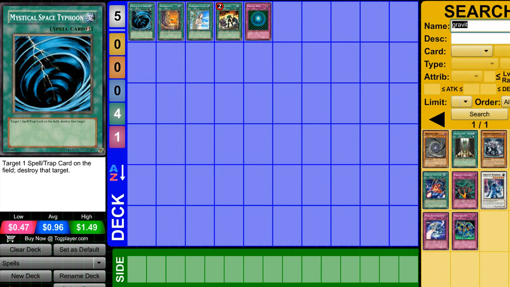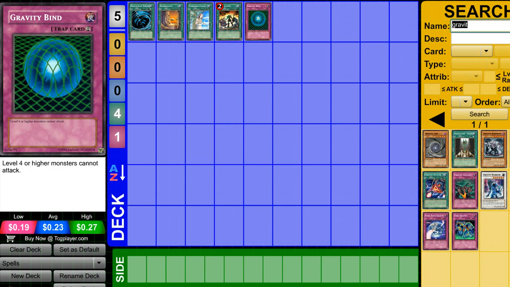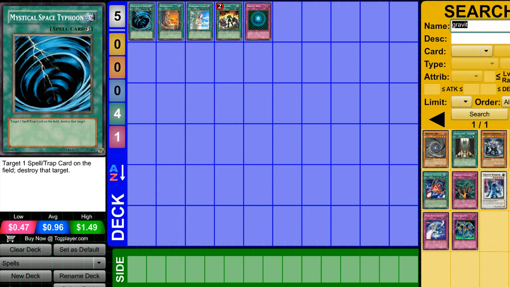But I just wanted to mention that you cannot activate quick play spell cards the same turn you set them, because I see a lot of players, they'll set a Mystical Space Typhoon, the opponent will chain MST, then the other player will be like, I'll chain MST. You cannot chain the MST that is just set, because think of it like traps, once again, that you have to essentially wait one turn before they're activated.